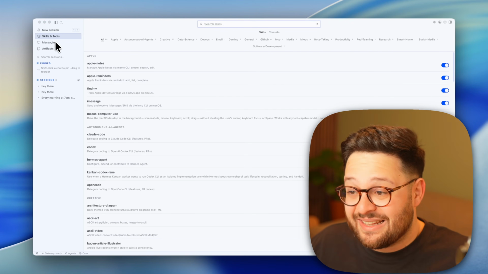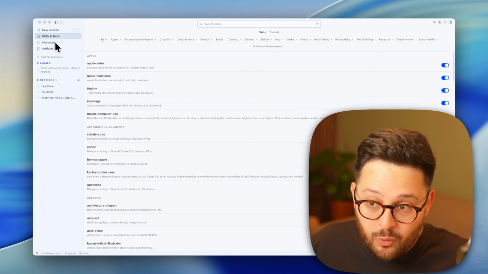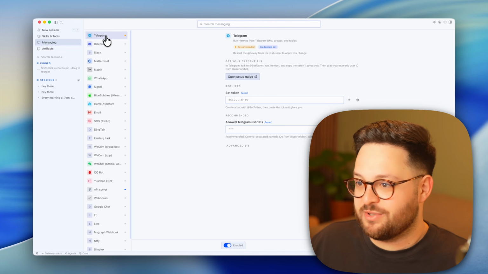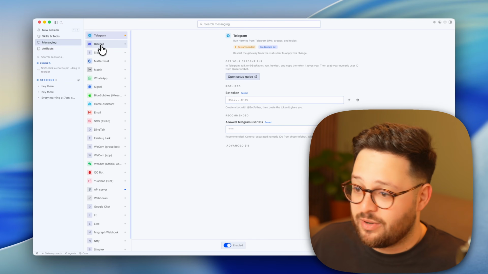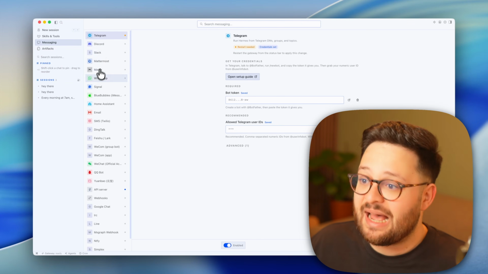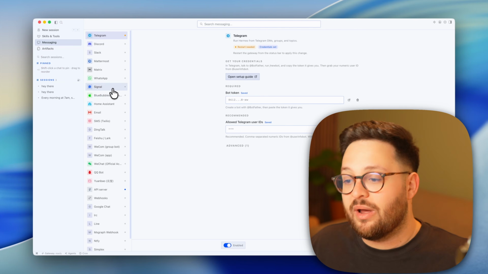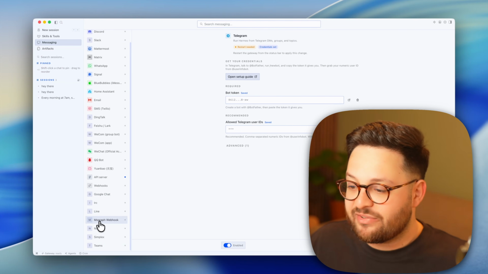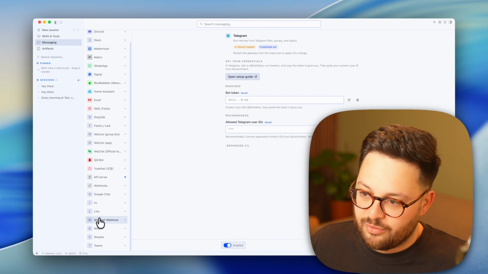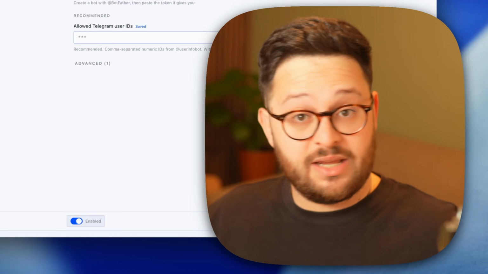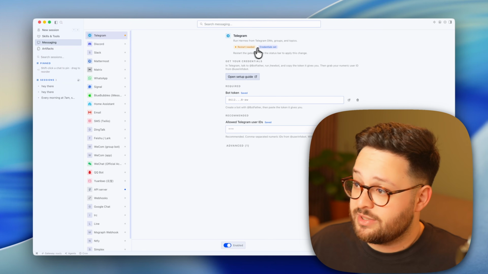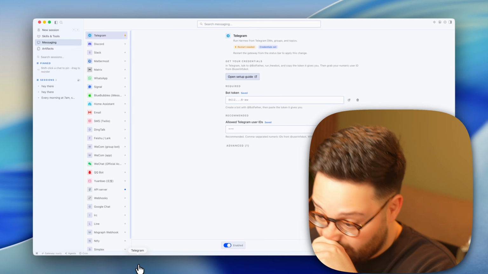And finally, the last missing piece that most people would want is messaging, which in most people's case is going to be Telegram, but you also have the option for Discord, Slack, WhatsApp, Signal, whatever it is that you use. And in the case that you use MS Graph webhooks, I don't know who uses that, but in case you do, you have the option. But that being said, I'm going to show you how to set up Telegram since it is the most common.